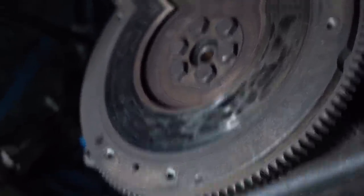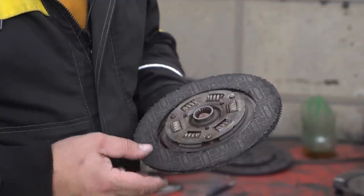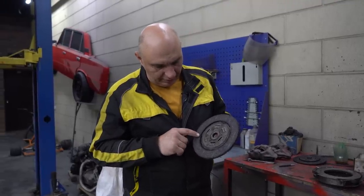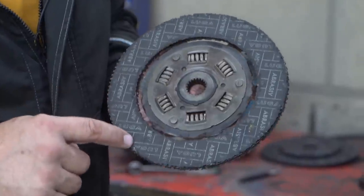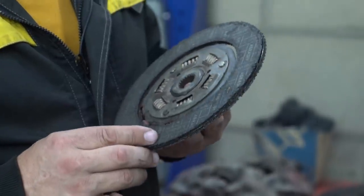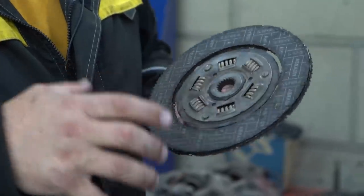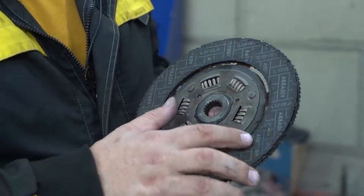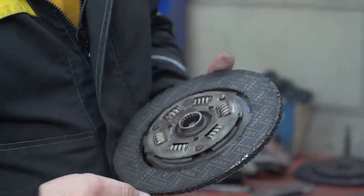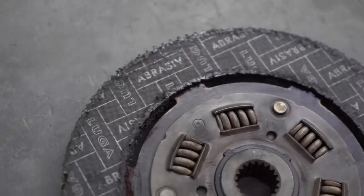Let's take a look at it now. As for the disc... wow, this is pretty cool. Here's what happened to the disc. It seems like only the inner and outer edges of it were gripping. The rest of the surface wasn't even touching the flywheel, as you can plainly see. Apparently, when we were cutting this out, the material expanded in these spots, and this is what came out of it as a result. And it's the same story on both sides. Yet even this small contact area was enough for the car to drive perfectly fine.